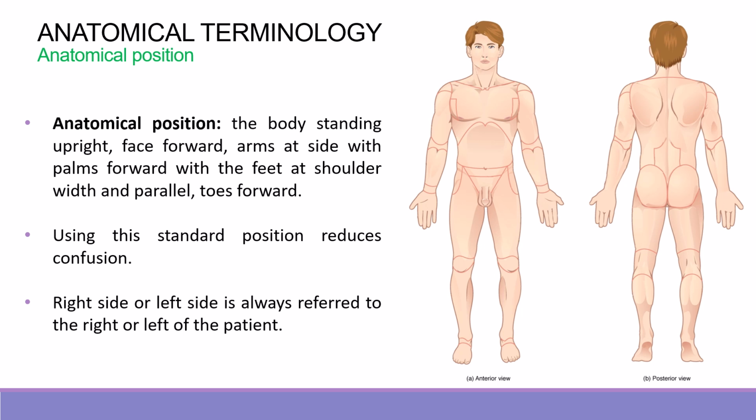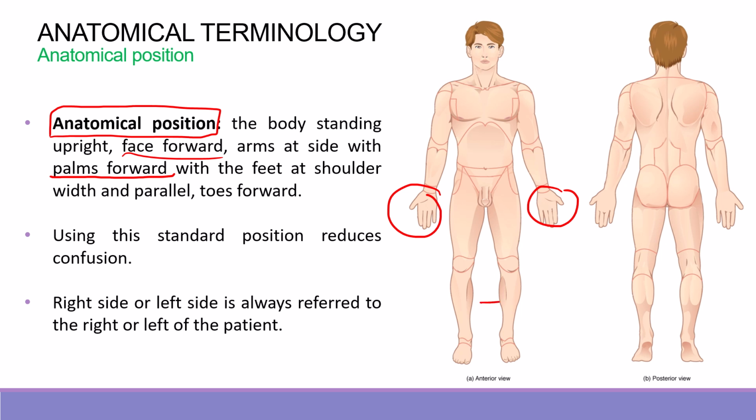Okay, now that we covered that overview about how the organs of the systems are related to each other and the different approaches, another concept that is important to learn anatomy is the anatomical position. Anatomical position just describes the human body standing upright, facing forward. The most important thing to recognize, and this is illustrated by this picture, is to look at the hands, that they should be facing forward. So the palms of the hands are facing forward, and the legs are slightly separated. That is the typical anatomical position.